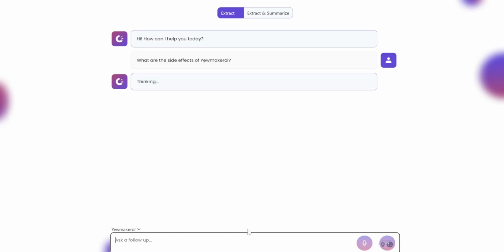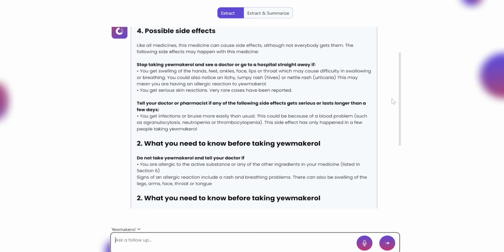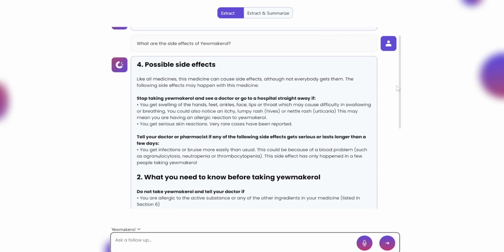Now what happens here is that through this interface and certain AI techniques such as vectorization, we are running a semantic AI-powered search on this knowledge asset, which will find all of the pieces in the knowledge asset, or multiple knowledge assets if we have many of them connected, and present the answer here.